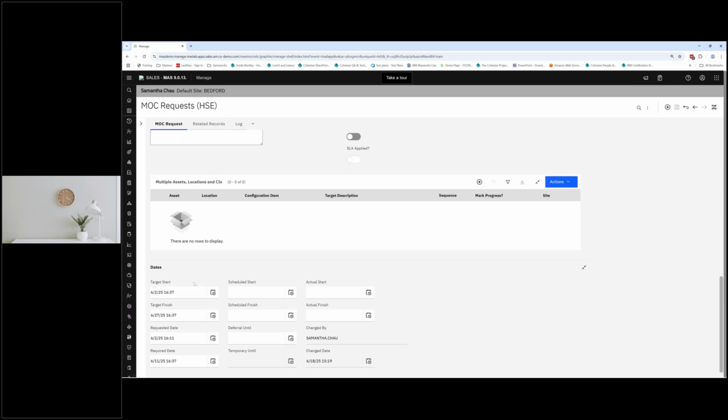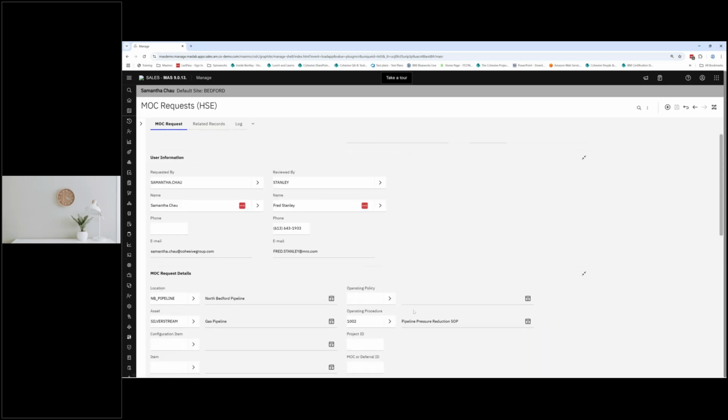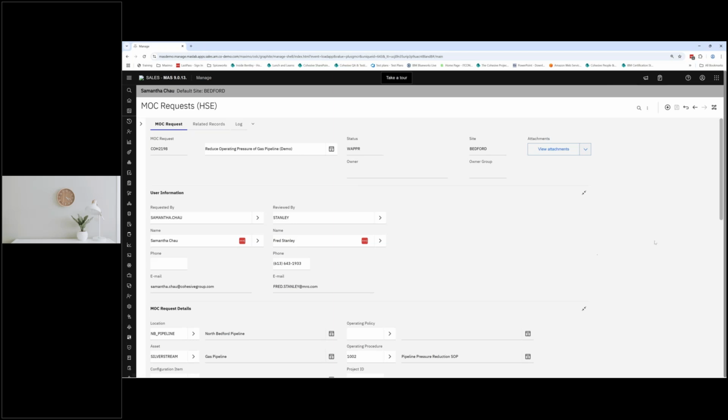In the dates section, I've also noted when we expect to start and finish the work and the request, when we require it by, and when this was requested. So it's pretty straightforward.